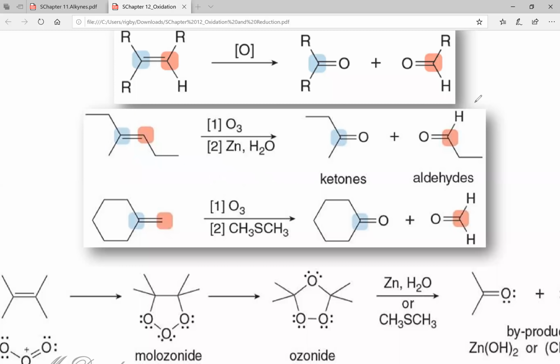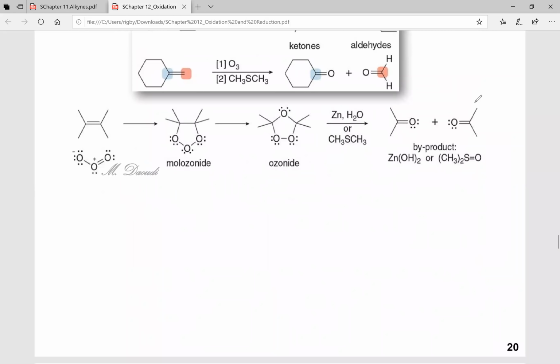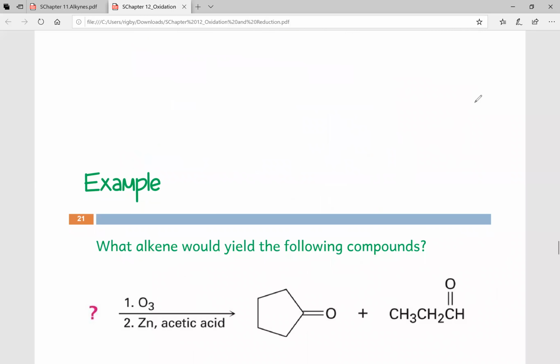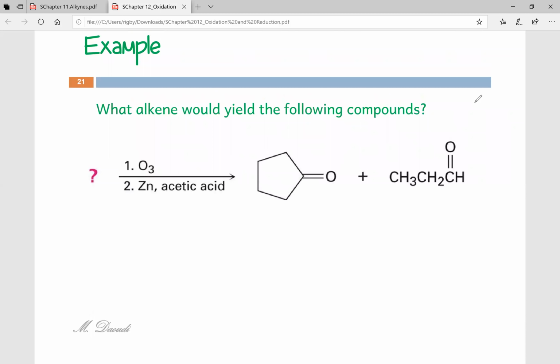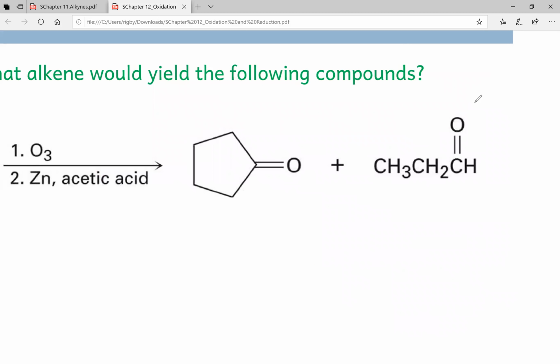Okay? One more thing we have to consider with oxidative cleavage is if we are trying to go backwards. So if they give us the product and then they want us to find what our reactant was, we would do the same sort of thing. We would number each side. So I'm going to go ahead and redraw this as the aldehyde that it is. And so what we would do is just number things just like we did before. So 1, 2, 3, 4, 5, and A, B, C.